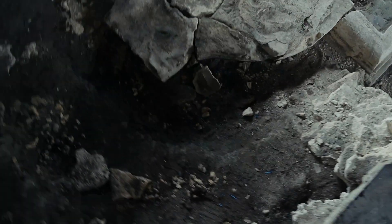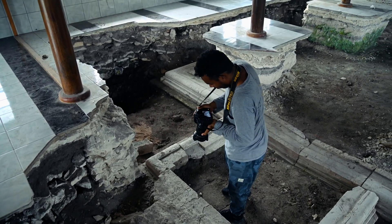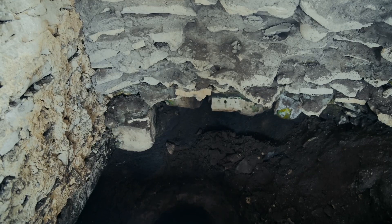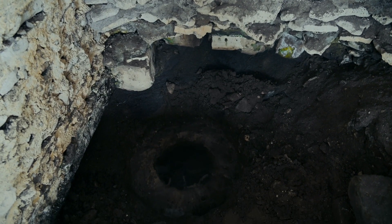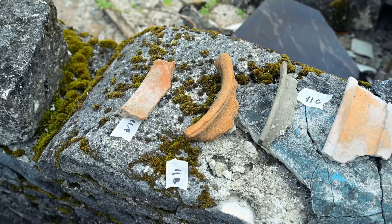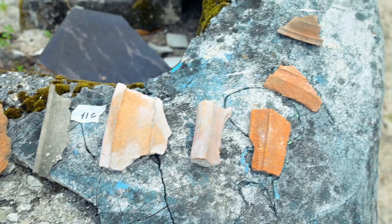The Maritime Asia Heritage Survey Maldives team has been invited back to Kashidu to document the foundations of this older mosque that have been discovered. My team and I arrived here and began the work of finishing clearing off all the coral stone foundations of the older mosque. We also worked to open up the well that was on the site and to explore just how deep these foundations went, as well as to look at a number of the artifacts that had been pulled up in the course of the excavation.